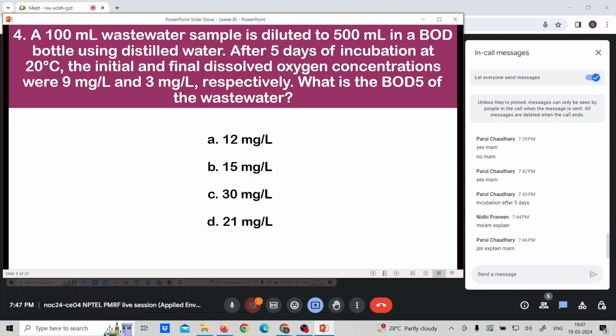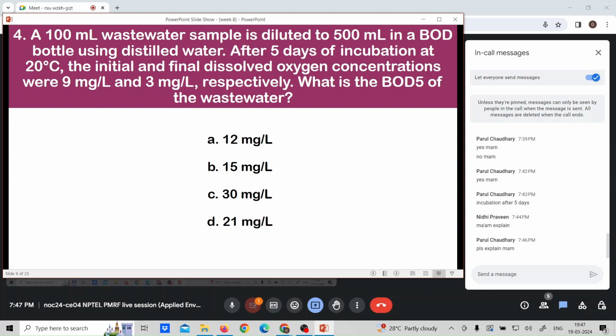So for BOD experiments, you take the sample and you perform dilution of the sample. Generally, you have something called a BOD bottle, which will hold around 300 ml only of the sample. So when you have a wastewater, you have to dilute the sample accordingly.